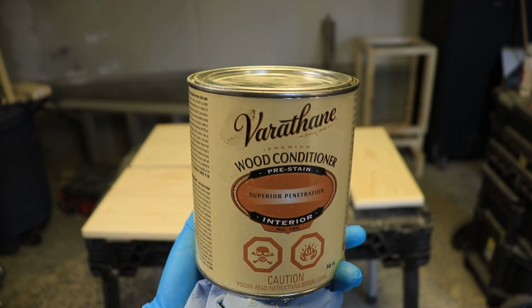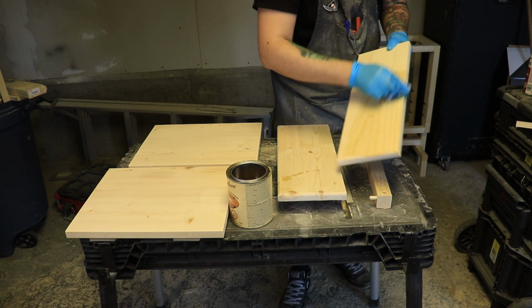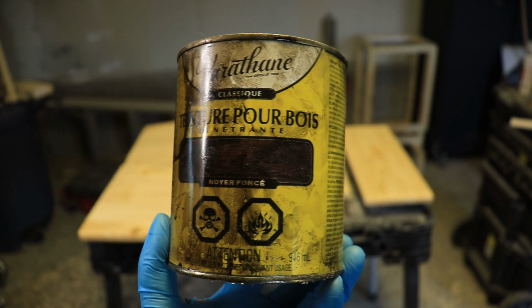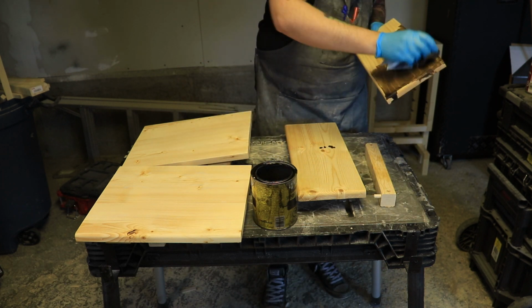Then I just used my pocket hole bit again to drill some pilot holes in my support pieces. Perfect fit. So I decided to stain the steps and paint the frame. It's basically going to look the same as the cat steps because that's what I have on hand. Same as before, we're just going to use a little bit of wood conditioner and then a little bit of stain.